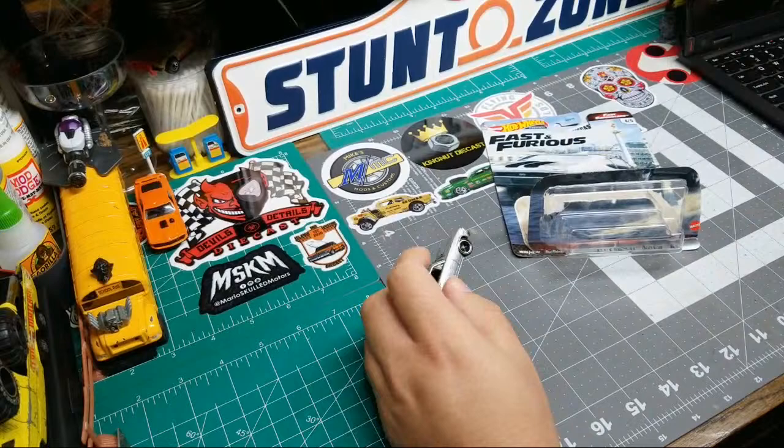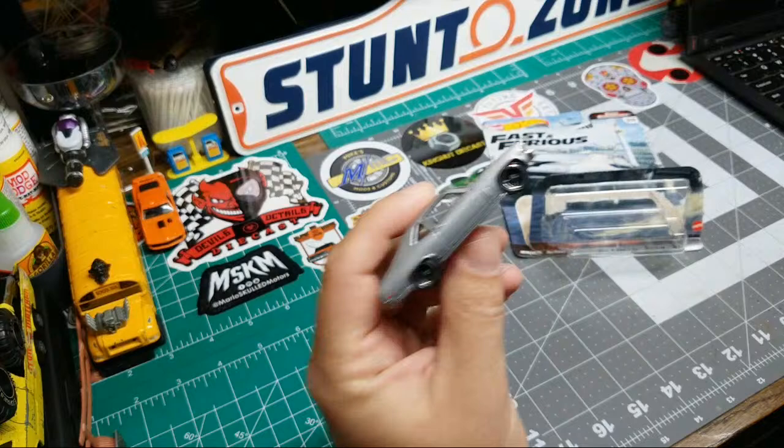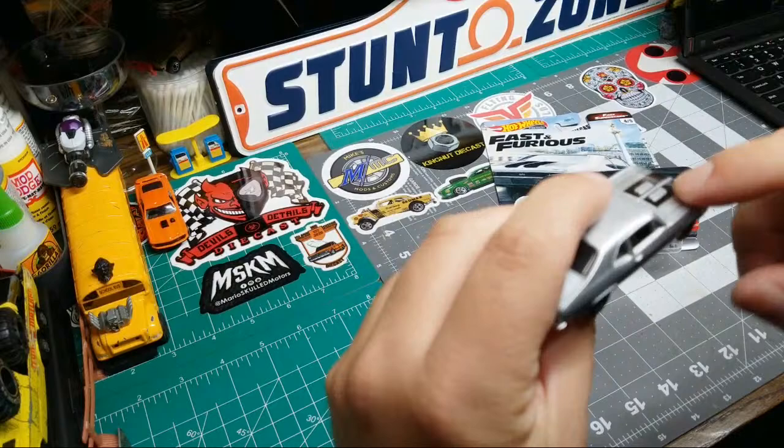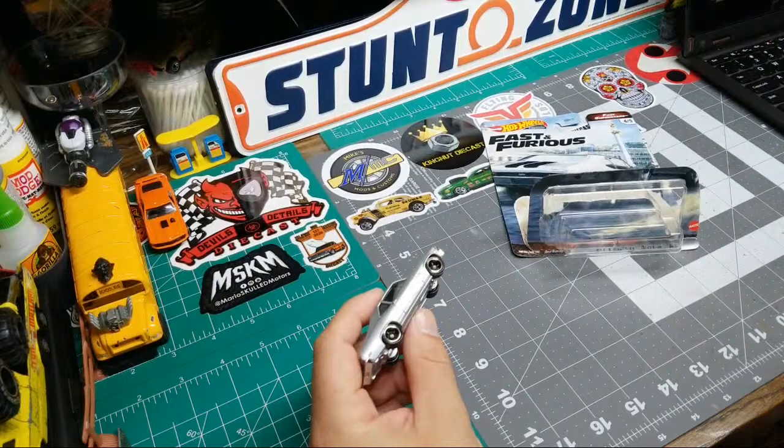I grabbed it up. This is going to get customized and given away to my buddy over there at Vanguard Fire Protection. That's his company. And he's got that on the cowl. So I'm going to have to get somebody to print up the logo. But that's going to be cool.